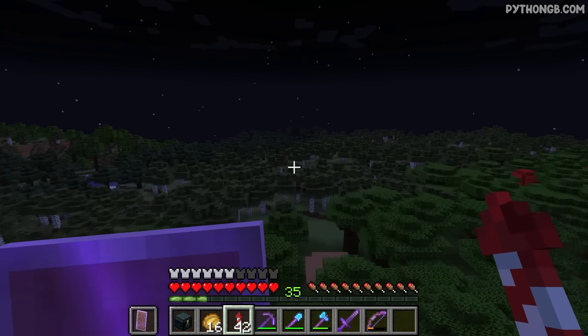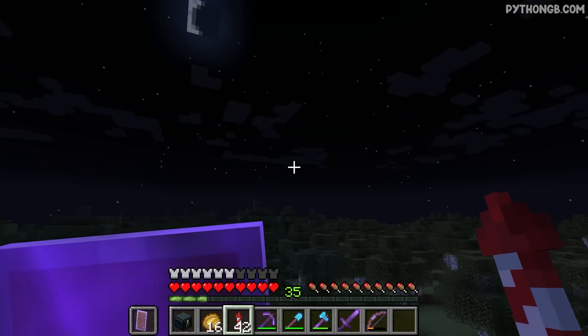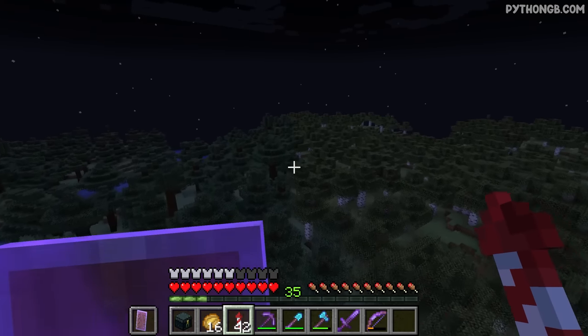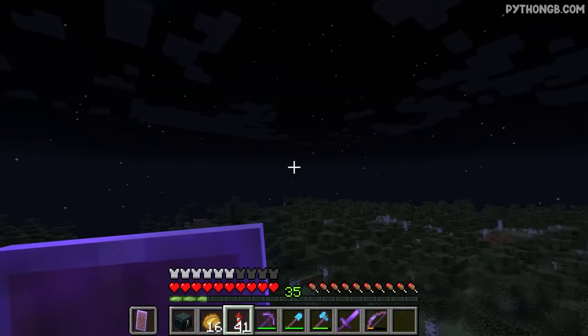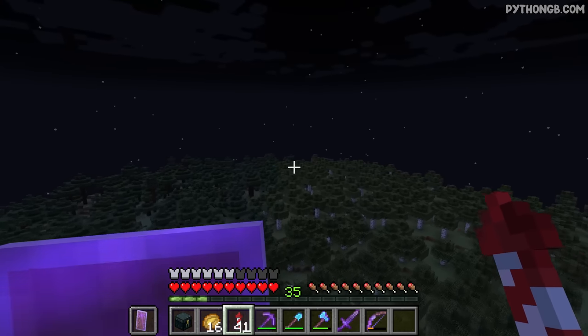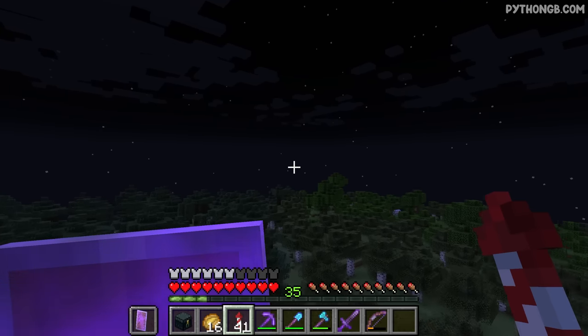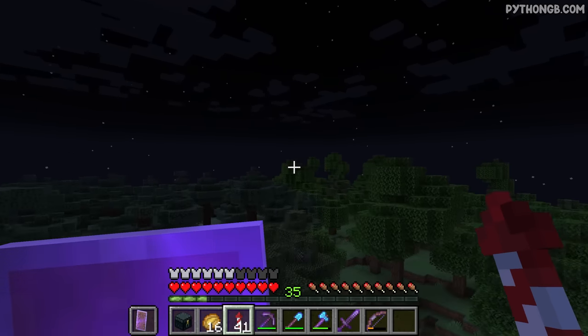But like I say, Woodland Mansions, they've always been kind of meh ever since they were introduced. The only real challenge is if you do not have elytra and you do not have diamond armor, really. Everyone else can just sort of two-shot you if you don't have your wits about you. So yeah, Woodland Mansions, if you know how to take them down, they are just easy street.